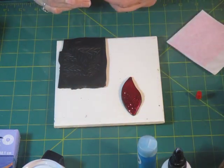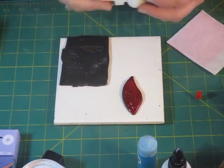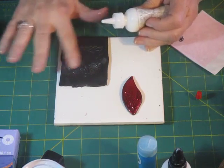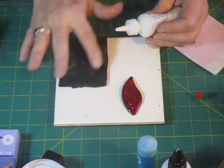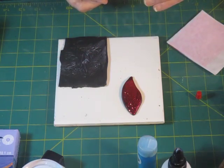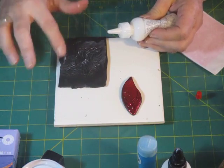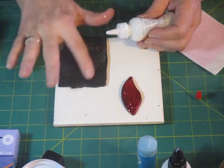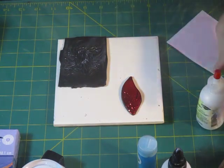I'm going to put some liquid clay, and the reason why is because this clay that's scrap has mica in it, it has some foils in it, it has some barriers. And what I mean by barriers is, if I want something to stick that's very thinly on my stuff here, I have to make sure that it's going to. It will if it were just plain clay and not scrap. Most likely I would not have to do any of this. But since it's a scrap clay, I want to make sure that my foil sticks without any issues. Plus it'll stick that much stronger after it's baked as well. So I've just decorated the top of that with some Kato liquid clay.